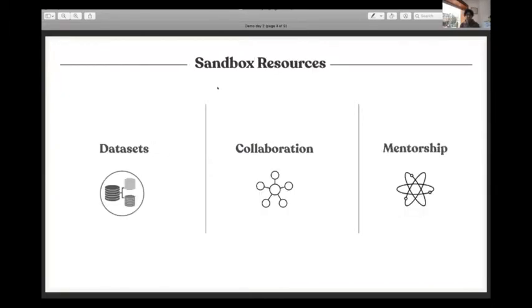So how did we utilize the resources within the Sandbox? We deep dived into the data sets. So this included the synthetic data sets, as well as other transactional data sets and SME data sets. We engaged with other innovators within our cohort, including a number of innovators where we've got live conversations going, and seeing if there is a future opportunity to collaborate. And we also reached out to a number of mentors who provided the expertise to help with our product development, such as Money Mental Health Policy Institute.